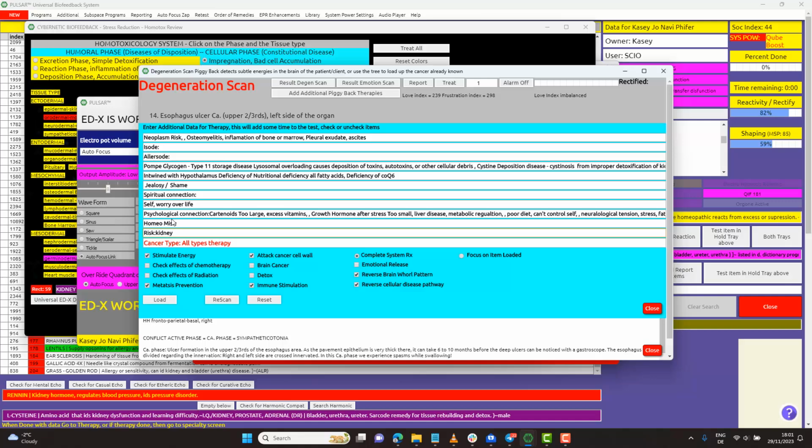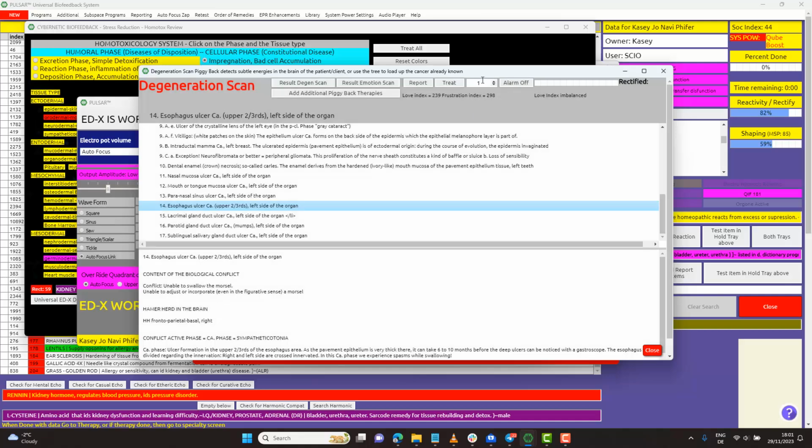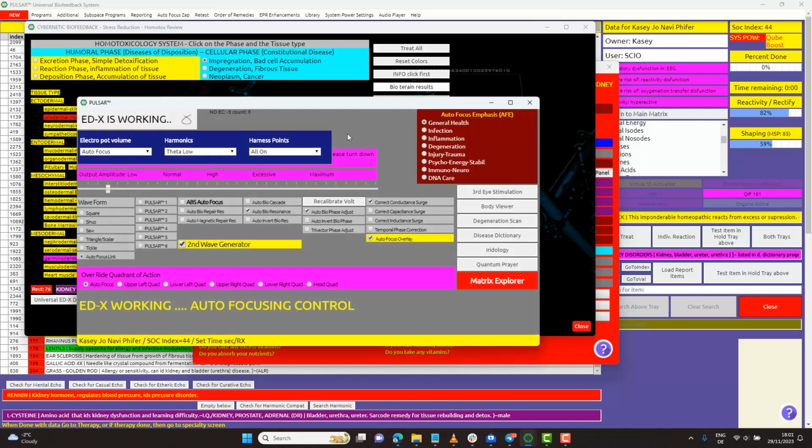Explore the risk of kidney, could be immune system, could be sugar regulation, whatever you'd like. Click on detox, emotional release, radiation. If you've had chemotherapy, work on that too. Chemotherapy effects are a little bit different on the body than just detoxing, so I would leave it unless you've actually had chemo. Just type in whatever and click on treat, and again, hit the enter key. I hit the enter key again here.